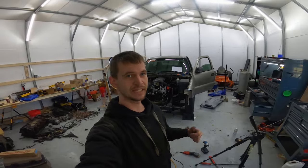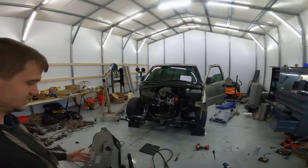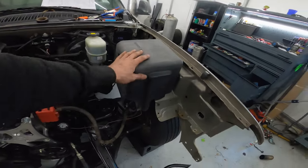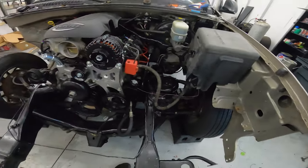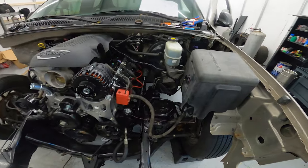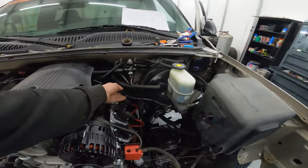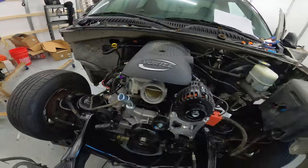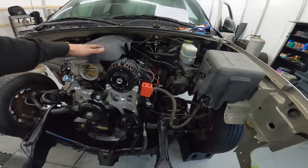Alright guys, we are back in the shop. So I've done a few things since. I've pretty much buttoned up the wiring on it. So I got everything to fit back in the fuse box. I mean, obviously I still got to put the front end with the front end harness hooked to it. Still could use a little work on cleaning up, but overall it's pretty decent.